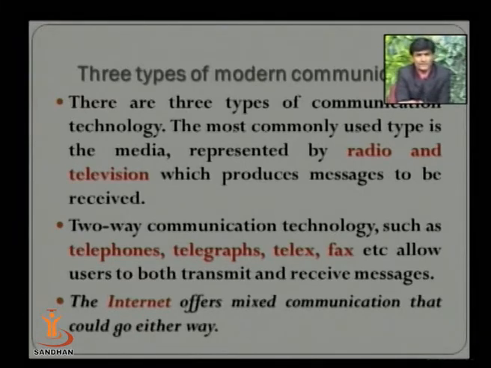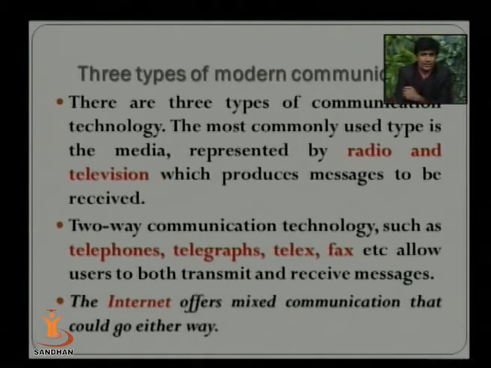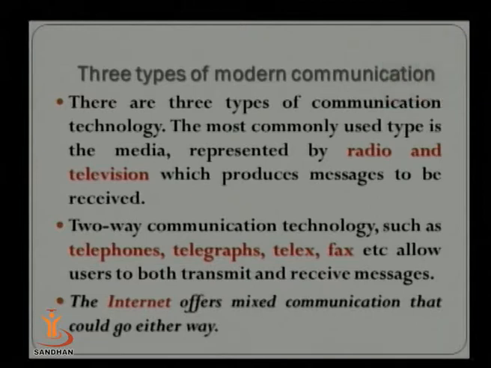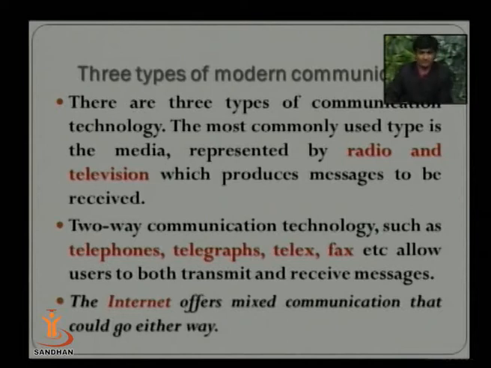Well, briefly speaking, we can say the first type of communication is one-way communication where we are the receiver and television or radio is the sender of the message. In the second one, when we discuss telephone, mobile phone, SMSs, and many other things, there is two-way communication. And in the third one, there is a mixture of several kinds of things. It is a synergism of one-way and two-way communication, where even multiple ways of communication are open because of the things that are offered by the internet.